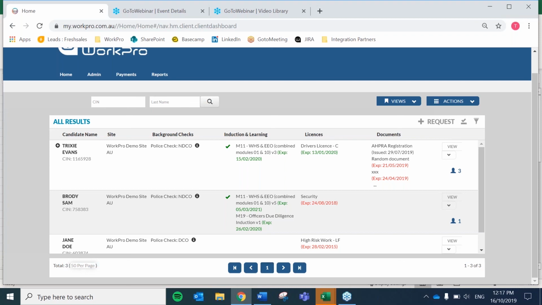WorkPro invoices on a monthly basis at the end of the month for the checks that have been completed during that month, and you'll receive a reconciliation. You'll receive an invoice, and it's your responsibility to report and produce the reconciliation for those checks. Naturally, for those that you've asked the candidate to pay, you'll still see that candidate on your reconciliation.